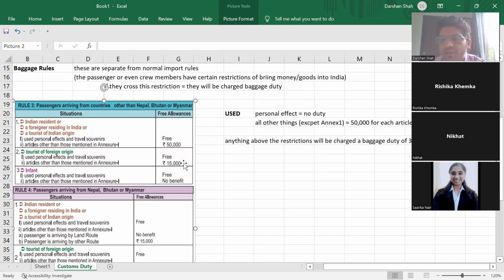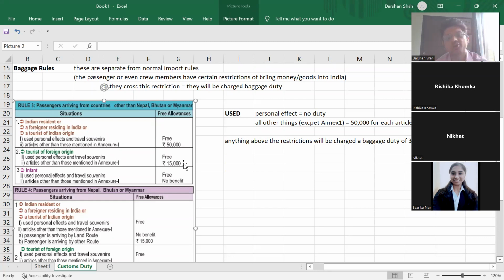But articles, if they cross 15,000, not 50,000, 15,000, okay, it will start attracting baggage duty of 35%. So for Indians, the value of each article is 50,000. Anything above 50,000 will start charging baggage duty. Okay.